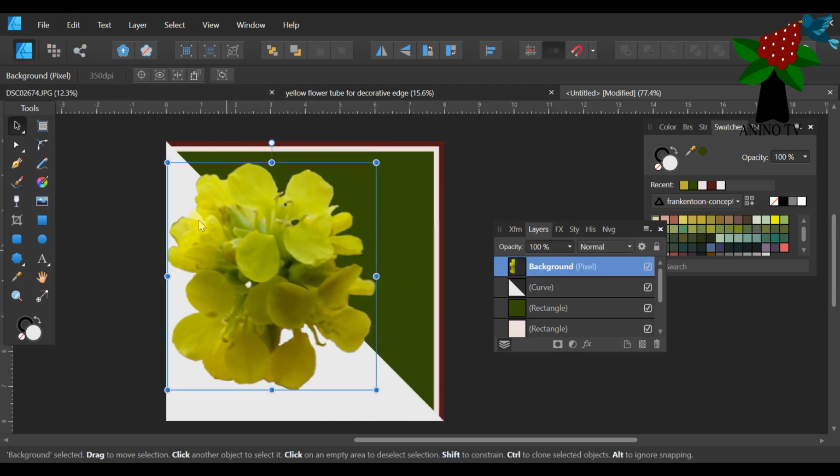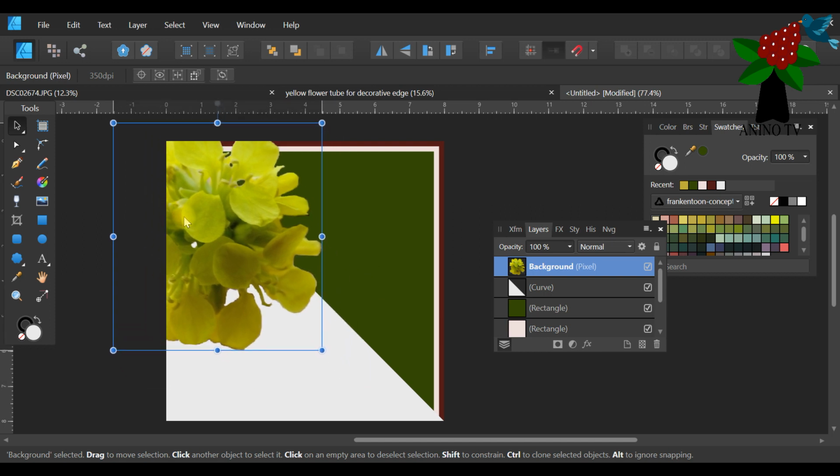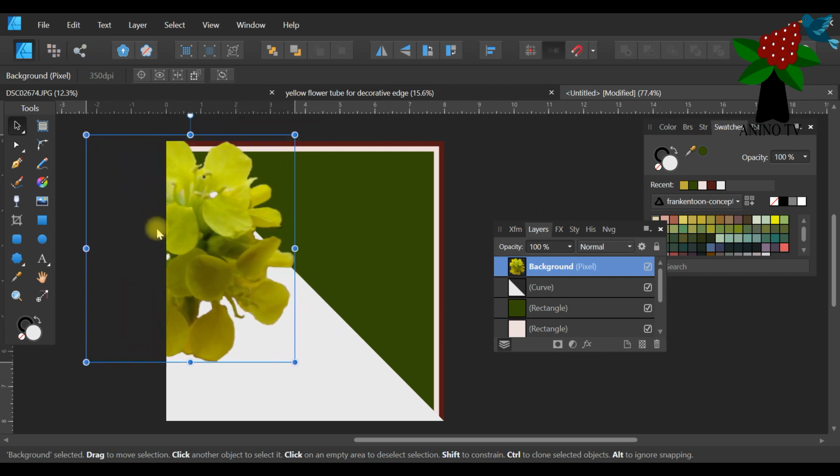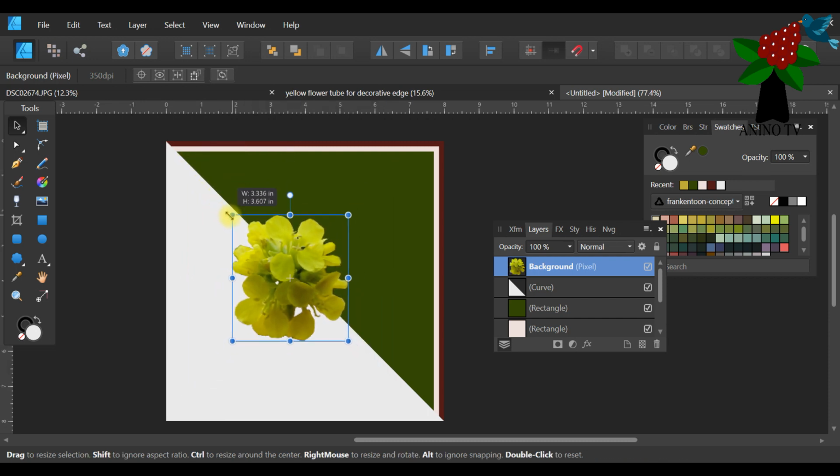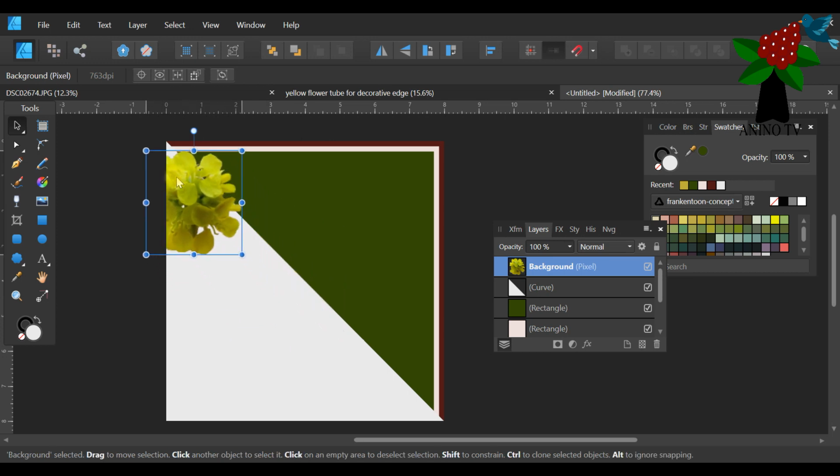Here we have our flower. It's quite large, so I'm going to resize it. You can use it as large as it is. It all depends on you, but I want to resize it. So I'll press the Ctrl key on my keyboard while I drag the cursor on the diagonal to resize it.